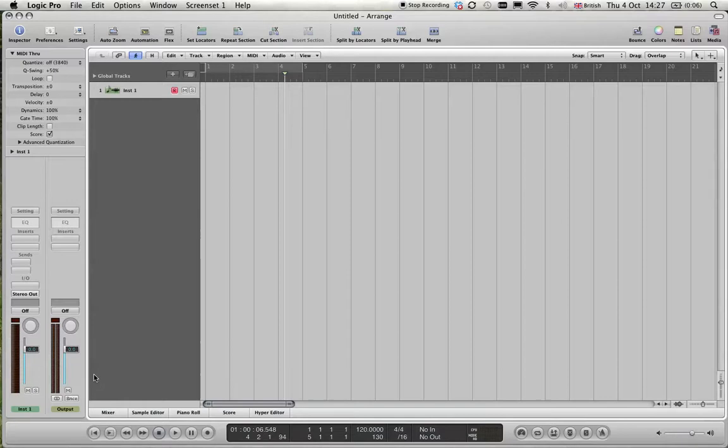This is the default background. You can select different backgrounds in Logic. Don't ask me where at the moment because I've never really bothered with it. Yeah, no, yeah, it just looks different, but it's the same.